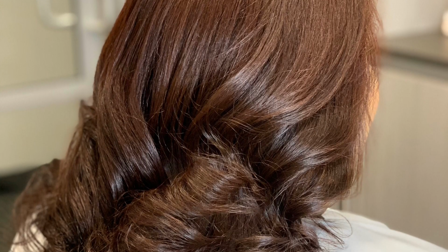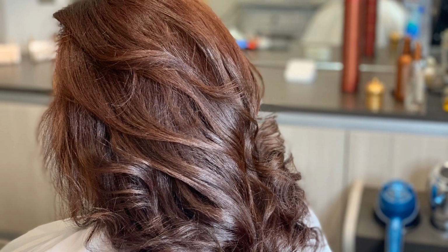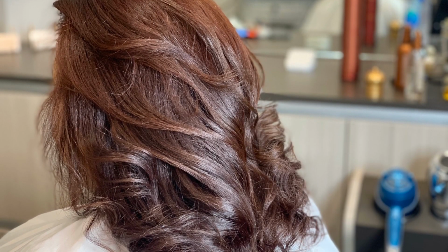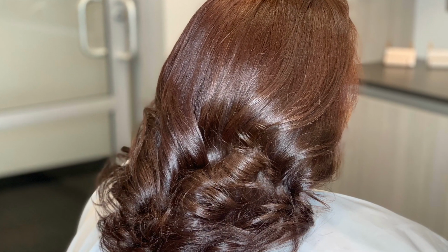It's Cameron. So today I want to show you guys how I got this gorgeous color on my client. It came out absolutely beautifully and she loved it. So without any further ado, let's get straight into it.